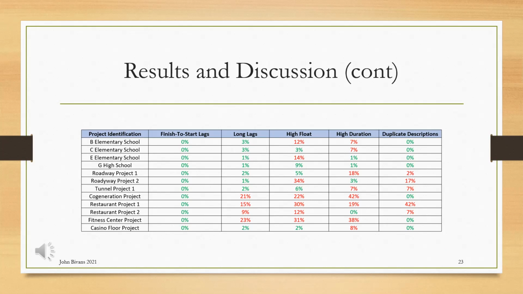In reference to project duration of long lags, of the 4 projects that failed to meet this metric, 2 had durations beyond 330 calendar days, and 2 had durations below 330 calendar days. This is an indication that the impact of long lags is independent of the project duration.